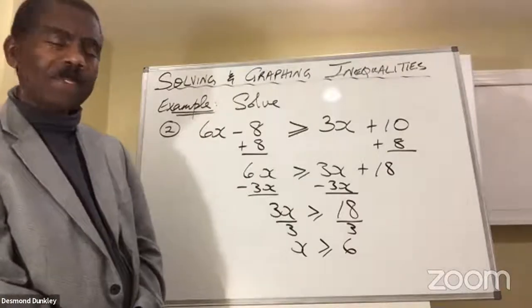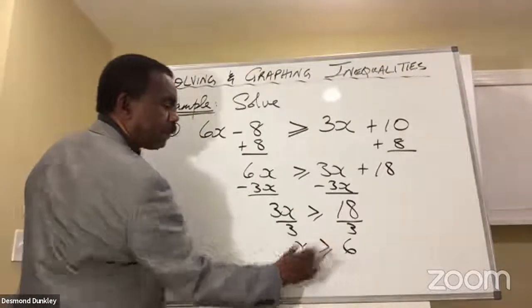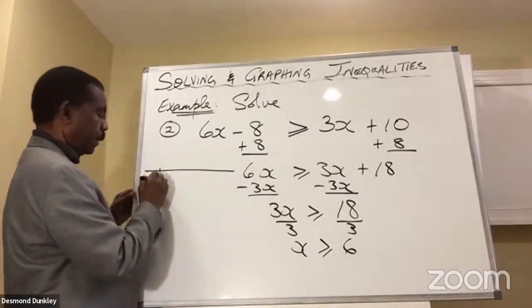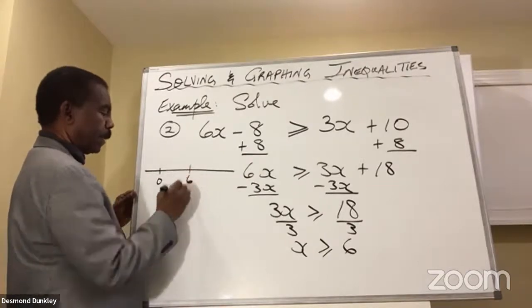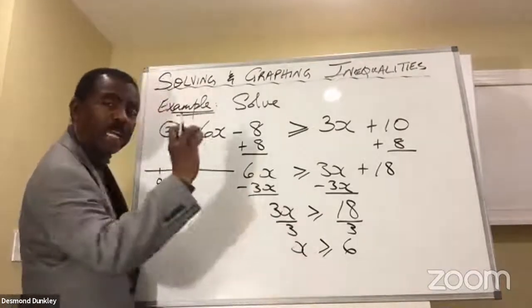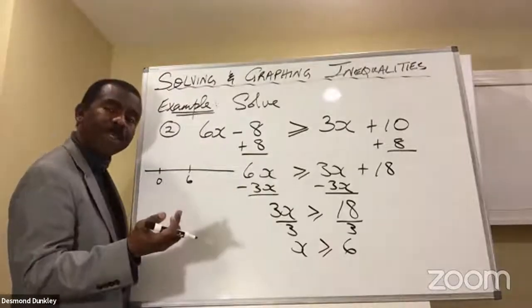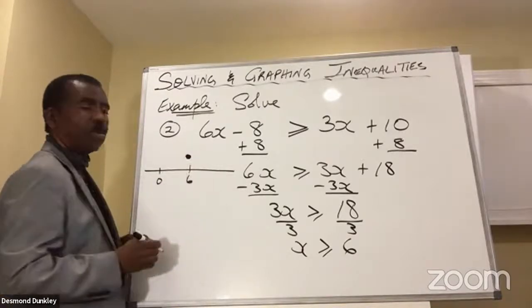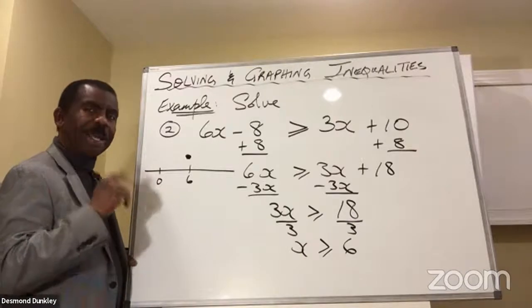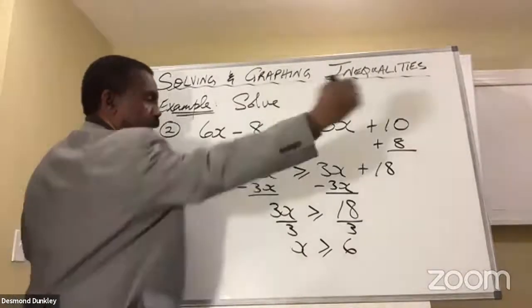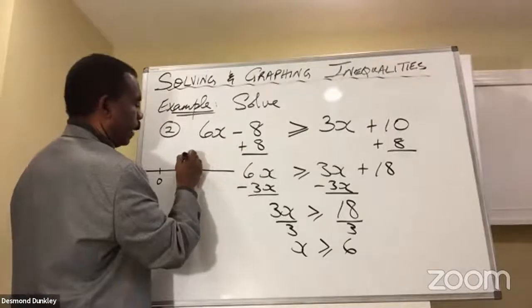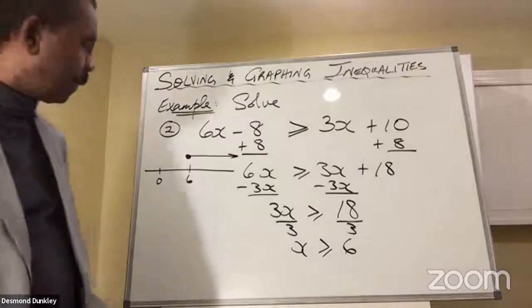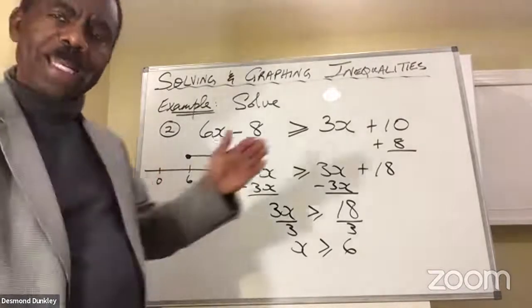So how do you graph that solution? Well, 6 is the magic number to focus on. So if you draw your number line, this is your 0, this is your 6. It is greater than or equal to, which means that 6 is included in your solution set. So what you do here, you do a closed circle, not open, a closed circle, and it's greater than, so it's above. So that means it will be all the values going in that direction. All numbers going in that direction.